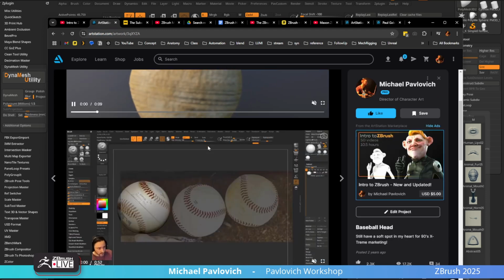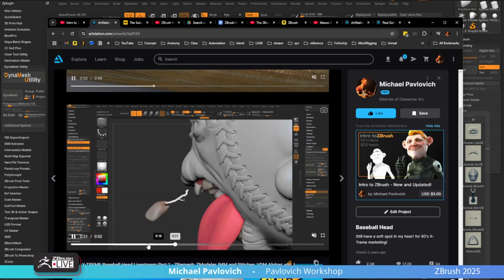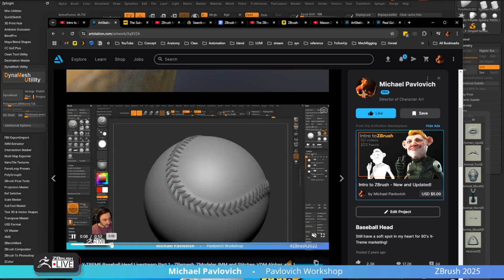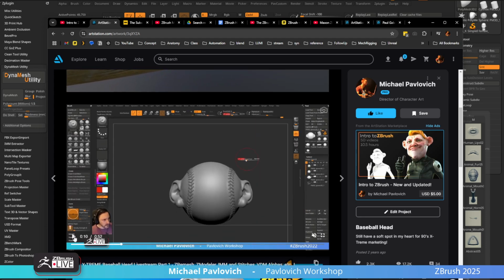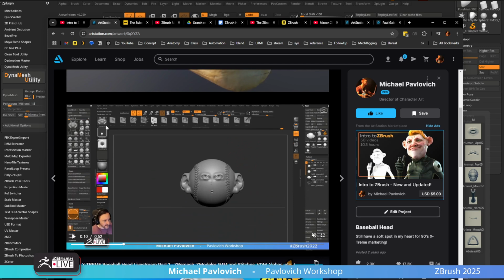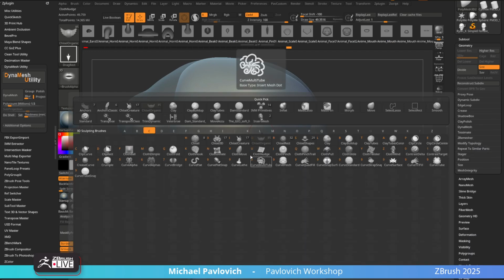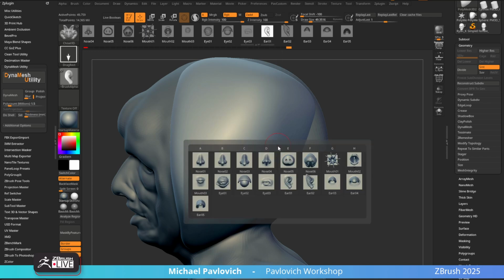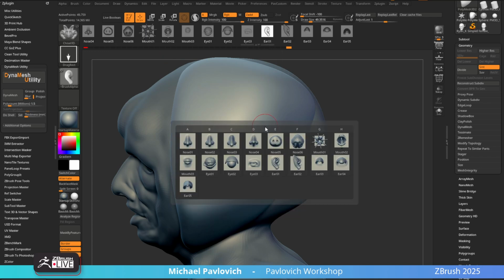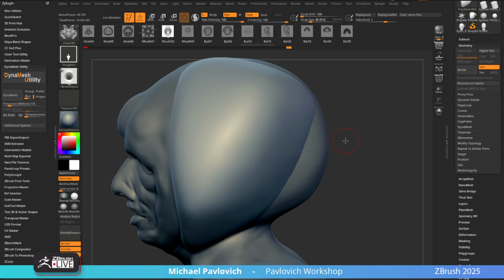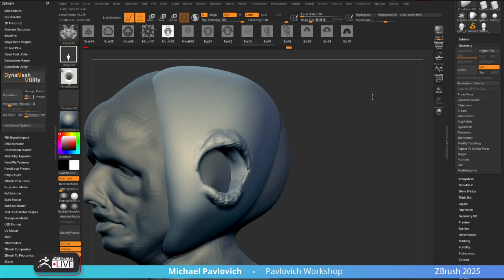If you watch the making of this, when we're putting a face on a baseball, we just went through and used this one, Chisel 3D, just using these features. So if you don't want to sculpt an ear, an eyeball, or a mouth, you can just go into Chisel 3D. Glad I looked it up. B, C, Chisel, there it is. Hit M on your keyboard or just go up here and select. And there we go. There's a big old open mouth with a little uvula in the back.